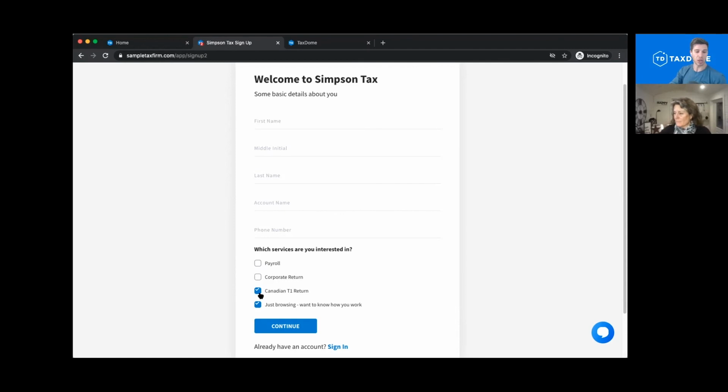And if they say just browsing, you might want to send them a prospect email or a drip campaign that sends them an email of just your services and what you might do for them and so forth. Or if you still want to send them a link to a scheduler, you might have different calendar links for different services, right? This is fully customizable, which will trigger all these different automations depending on what the client answers.